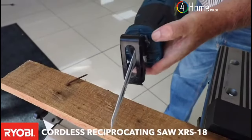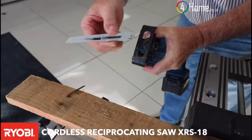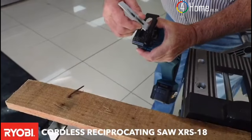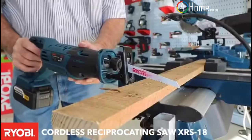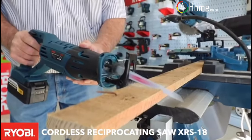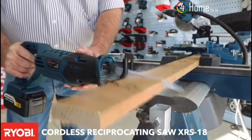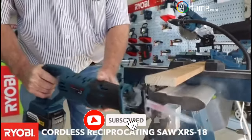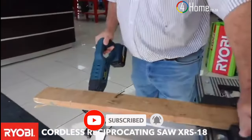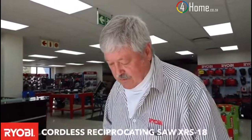At the moment, the machine comes with a wood cutting blade. You can change it to a metal cutting blade that will give you a chance to cut metal. This is a support to help the blade cut nice and square. Let's do some. So you can cut wood with it, steel, PVC, and especially if the PVC is sticking out like this from the wall and you want to cut it.